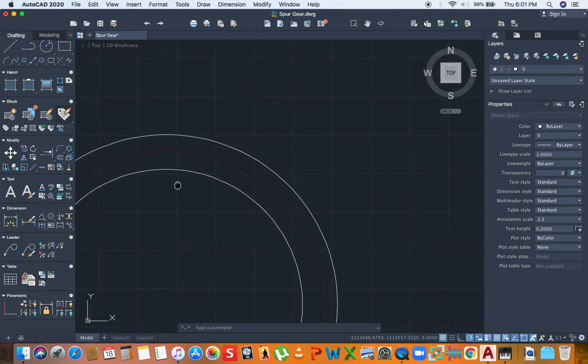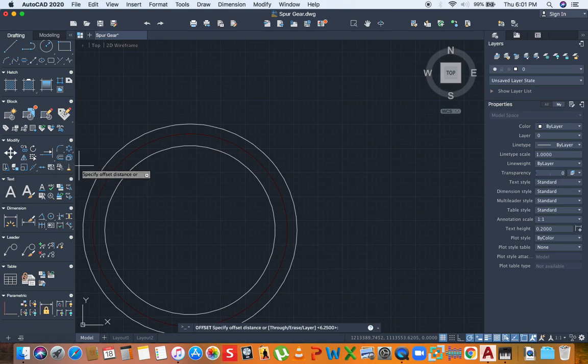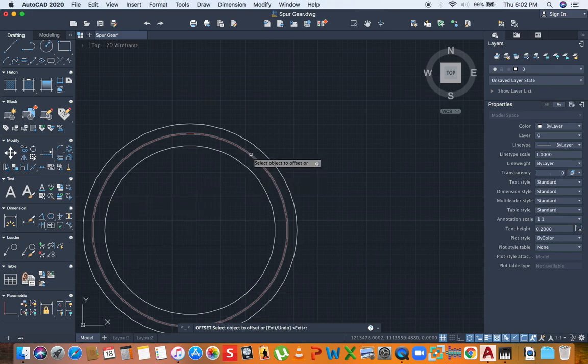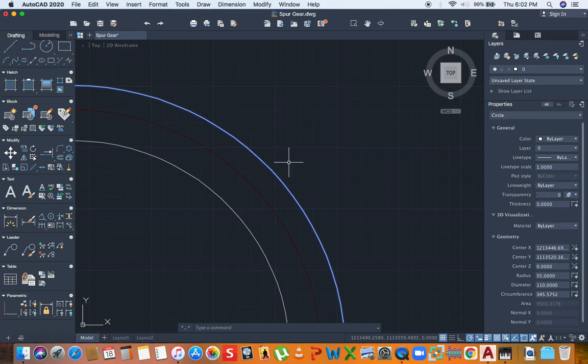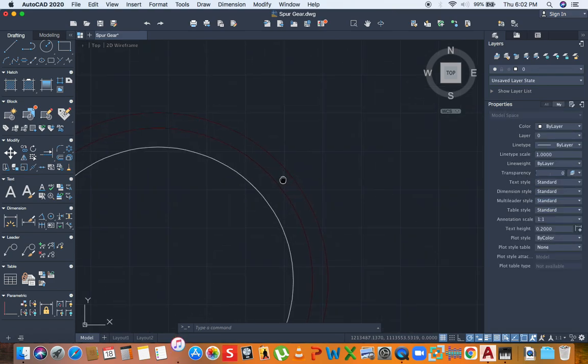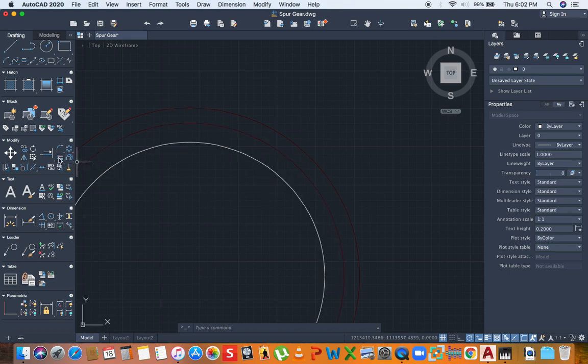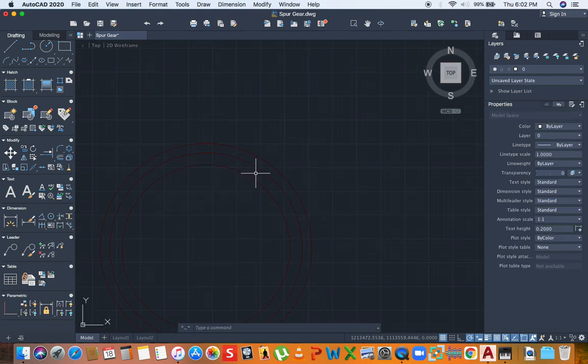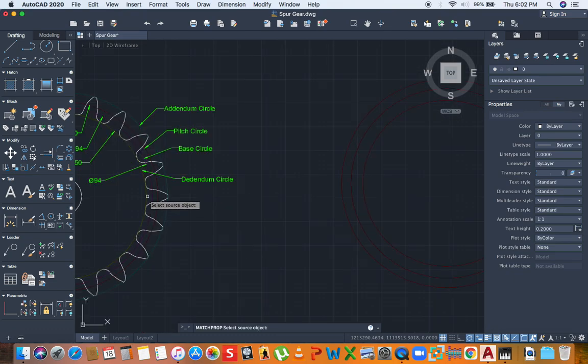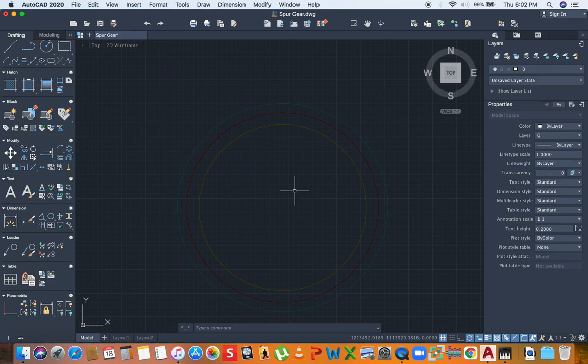Now, let me show you something very interesting. You could have simply just offset the addendum outwards at a distance of 5. If you notice, it overlaps the circle because it's the same measurement. And you could have just offset 6.25 inwards. And if you notice, it's overlapping the inside circle. Let me just color code these. So the dedendum circle is the root circle, and the outside circle is the addendum circle, interchangeable names. So now you have the addendum and the dedendum.